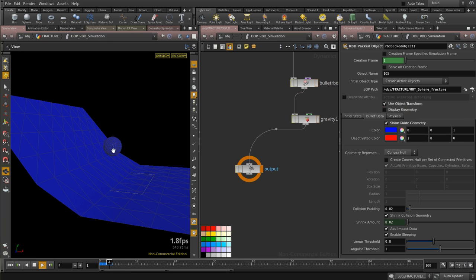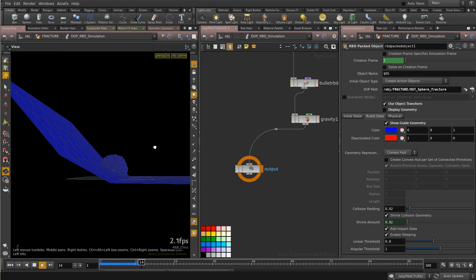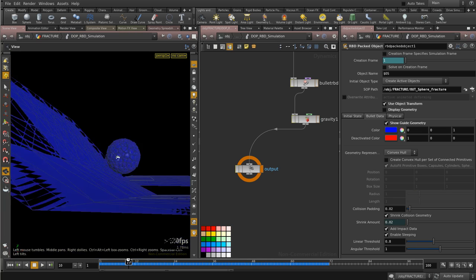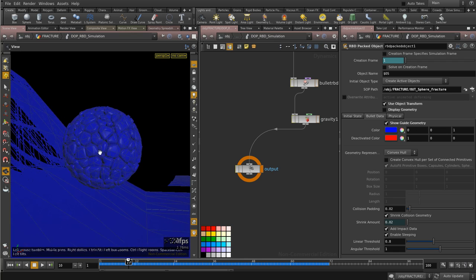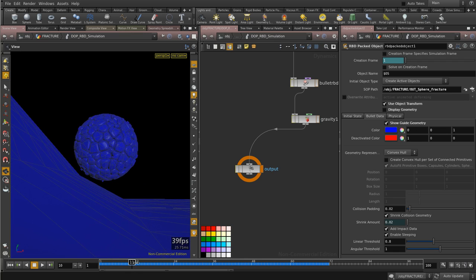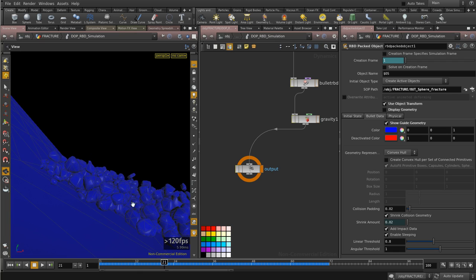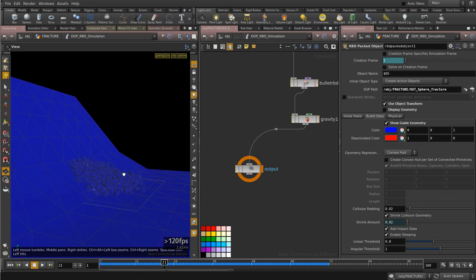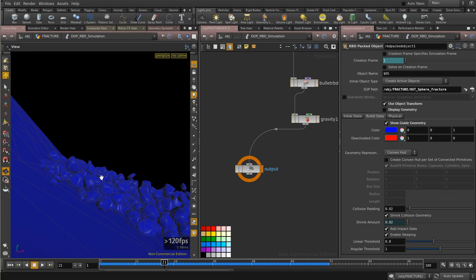If I press play, I can see now it's stopped. Okay, I can stop my simulation and go back, and I see it's working very fine. Here let's go down, it's working without big problem because the interpretation is very good.